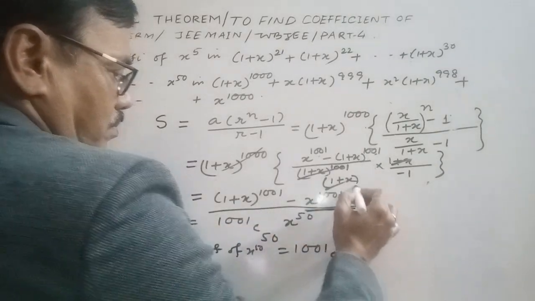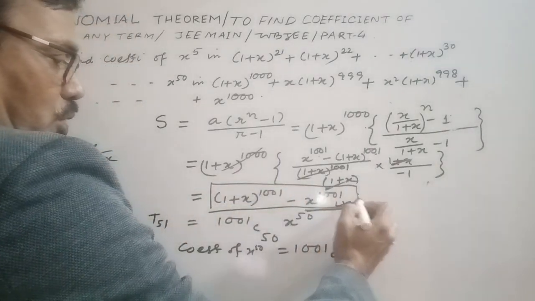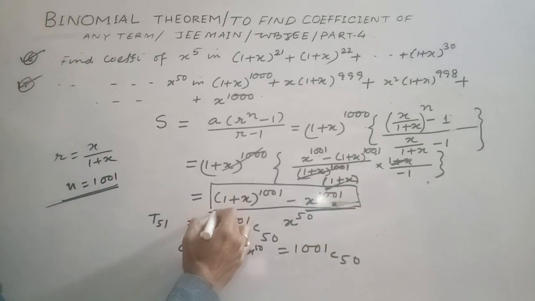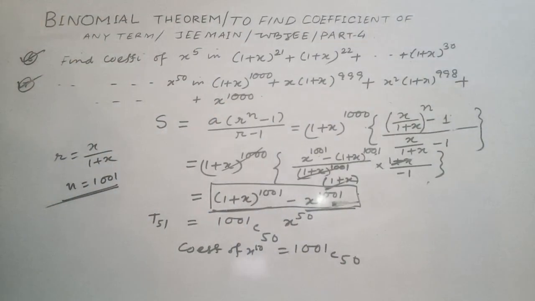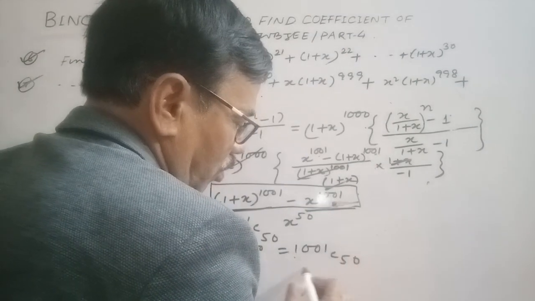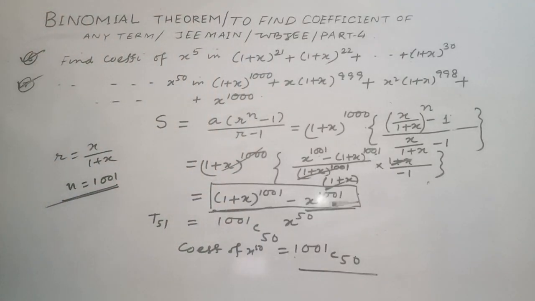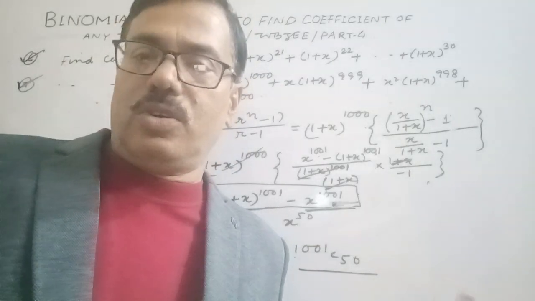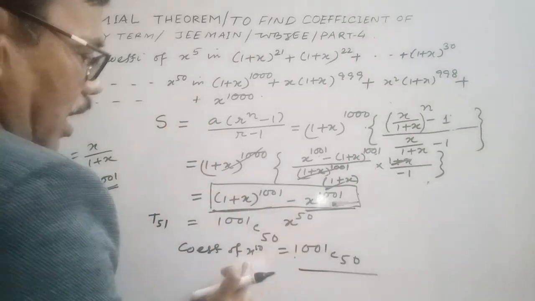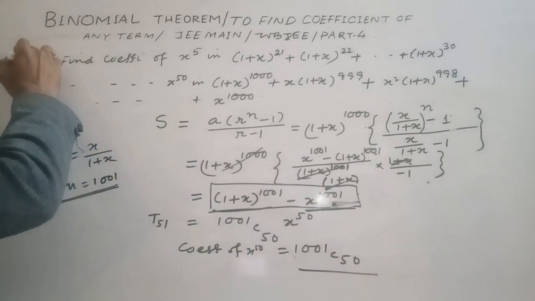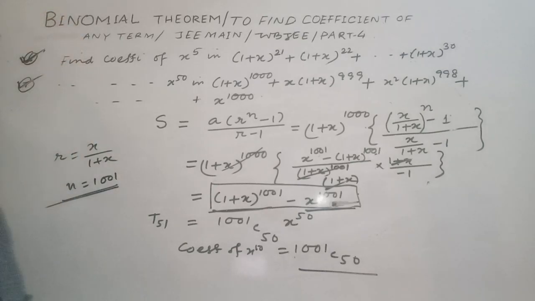There is no term, this is only a single term, so no x to the power 50 will be obtained from this. The first term is x, so no need of taking the general method. Find T51 and you get the coefficient of x to the power 50. So the answer is 1001 C50. Write the result in this form. Do not try to expand. So find the sum, simplify and find the coefficient. So the sixth one is exactly the same and the simplest one.